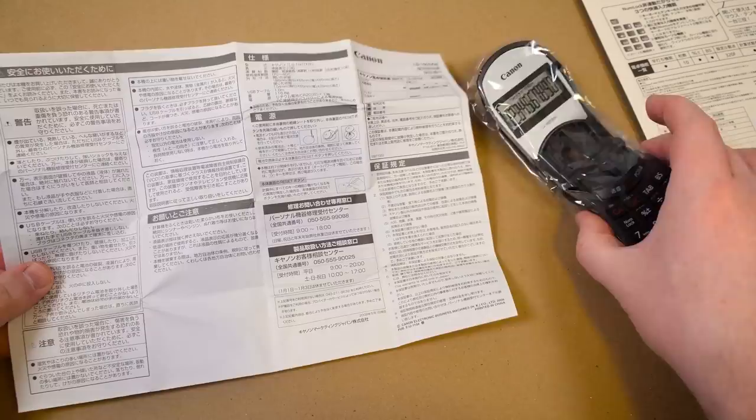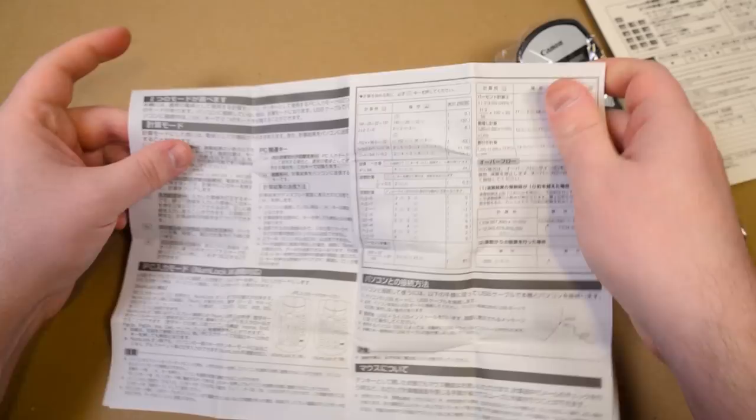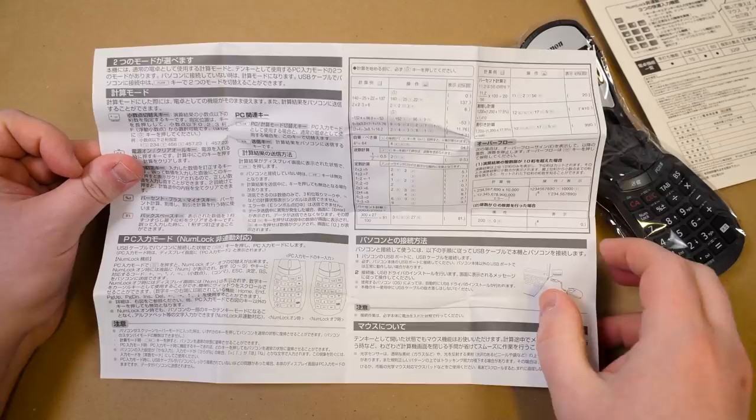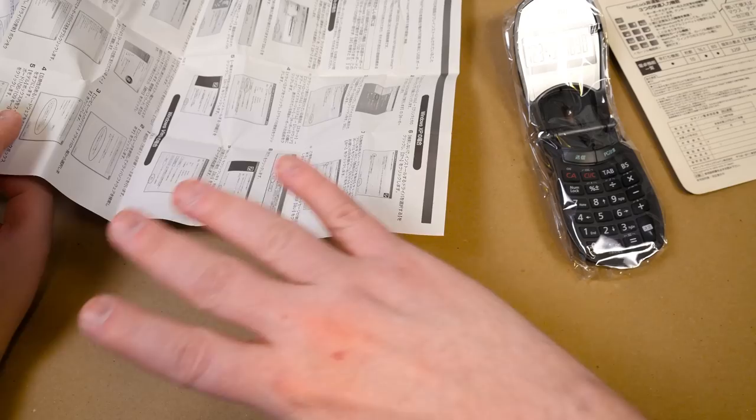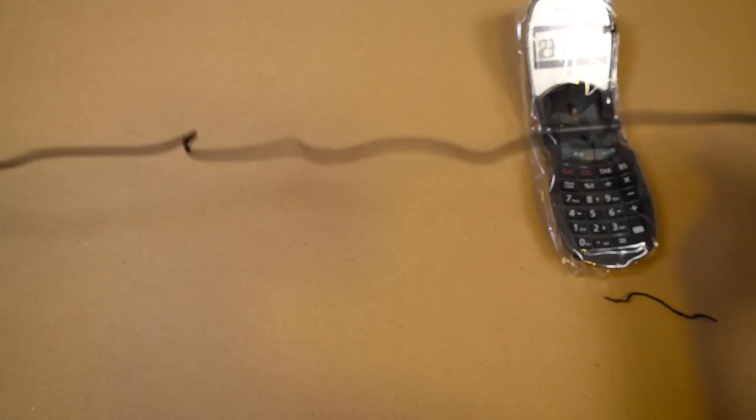There's some fold-out documentation. There's a little battery in there for the calculator portion to work separately, just from the mouse. It's showing you how to use a calculator, the NumLock stuff. It seems to be that it is completely independent of the NumLock that you might have in the system itself. So you could have NumLock on over here, but if you had that going on another keyboard, it won't necessarily be on at the same time. Which is kind of cool. Looks pretty standard.